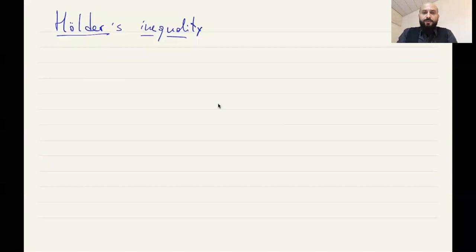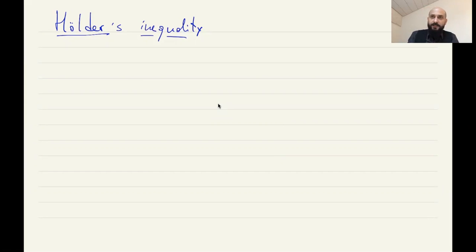We're going now to prove an inequality between norms of functions due to Hölder. This inequality is very useful in many situations. The first use we'll make of it is to see how LP has as dual LQ for a very precise Q. Now this is the inequality. This is a theorem due to Hölder.